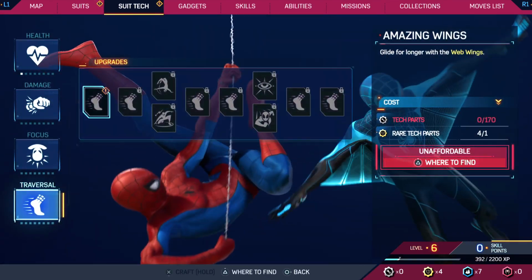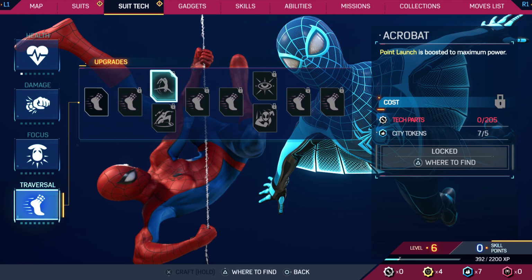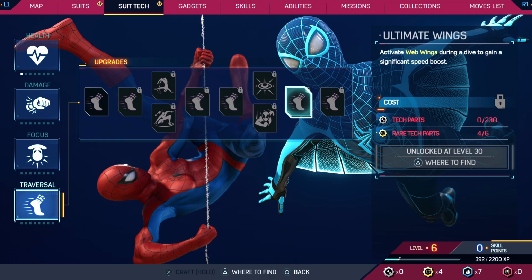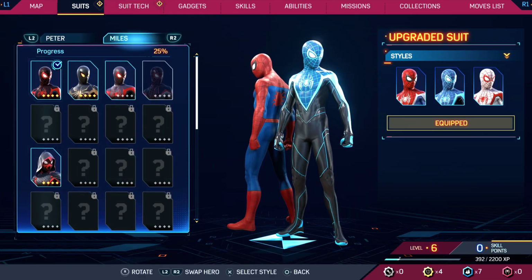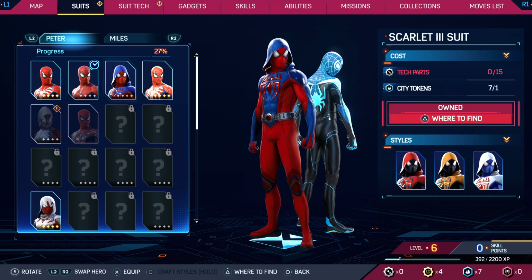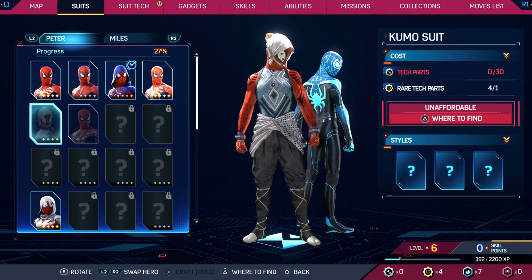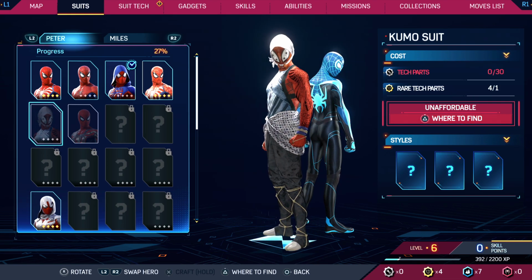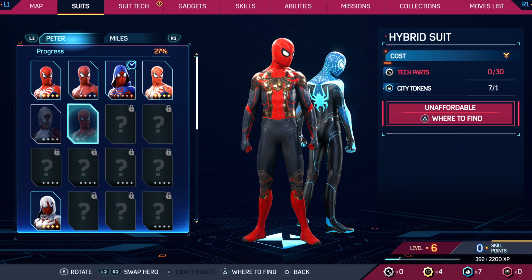Okay, traversal. This is the one I'm mainly looking at. Glide for longer with the web wings. Swing speed increased. Turning to a dive for a significant speed boost. That's sick. We also, I didn't do it in between episodes. I'm sorry, what is that? The Kumos? Oh, that is sick! Also, I really like, hey! I like that! The hybrid suit from No Way Home, let's go!